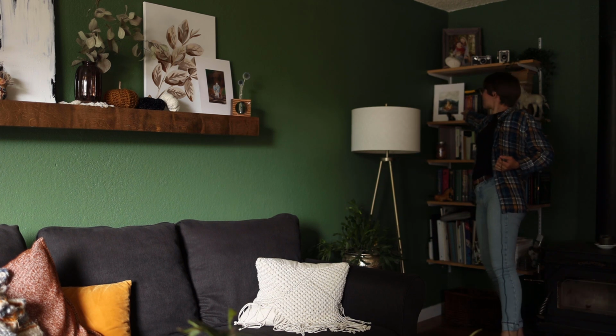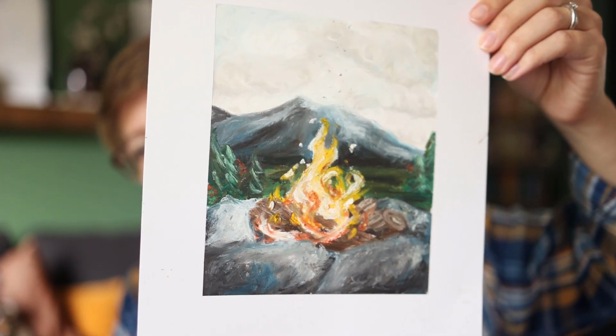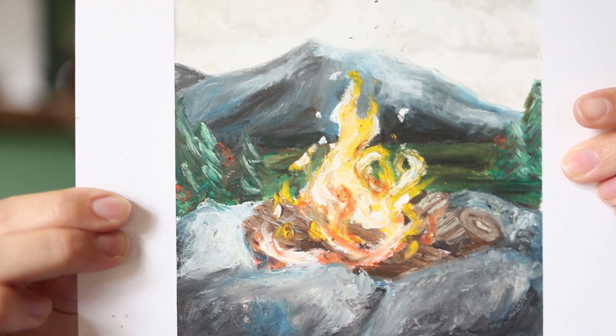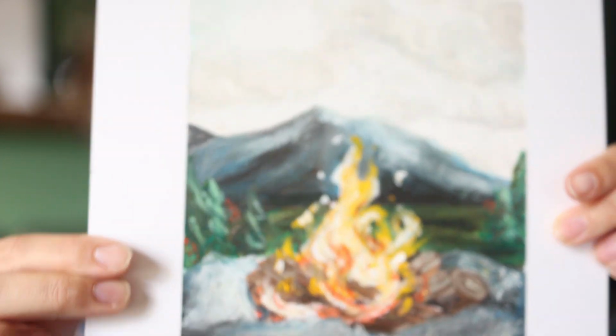And then I actually do have, over there, a new oil pastel. Let me go grab it. Okay, so I really struggle with oil pastels, like getting the pastel on everything. I swear, they're just sticky and they get on everything. So my white border is not white. So, bam, I did a little campfire. It's not super good. I'm not the best at oil pastels. I'm still learning. I like trying different mediums. Let me hold that still a little better. So yeah, it's just a little campfire that's so-so.